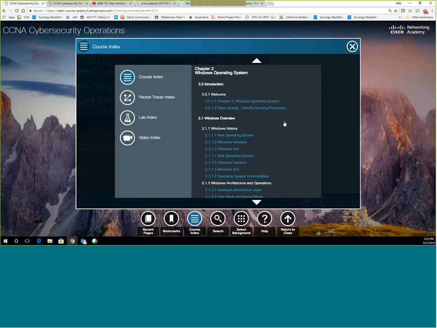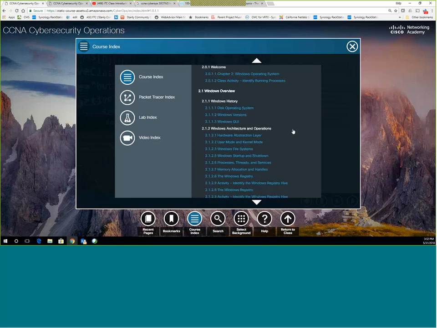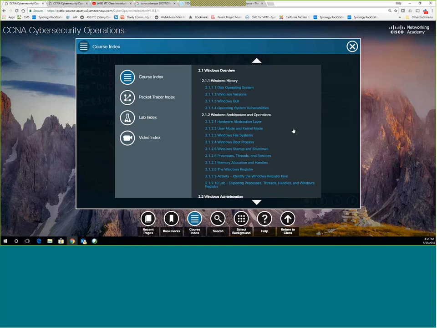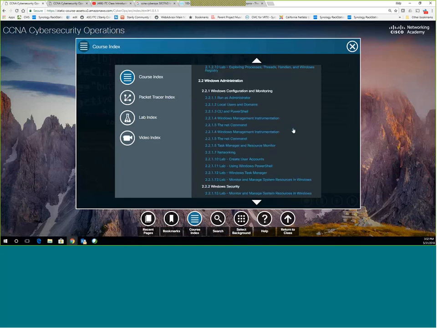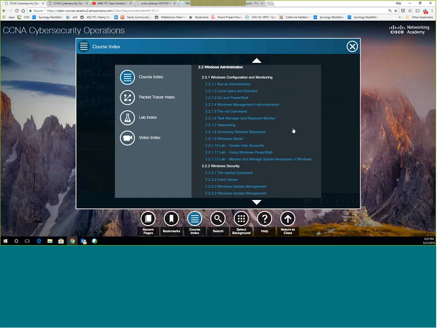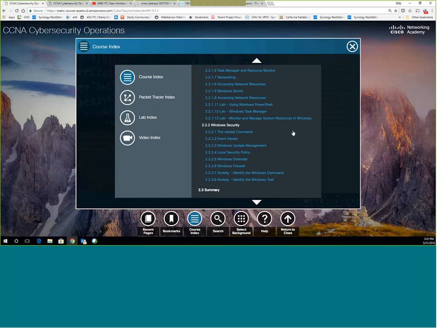Chapter 2 is Windows operating systems, so probably everybody here is a Windows expert, or at least knows a good amount about it. So it's a pretty easy chapter, but it's still a good chapter because it lets you look at some items you may not have used before. I actually added a couple extra PowerShell labs into the class that one of my other instructors gave me.